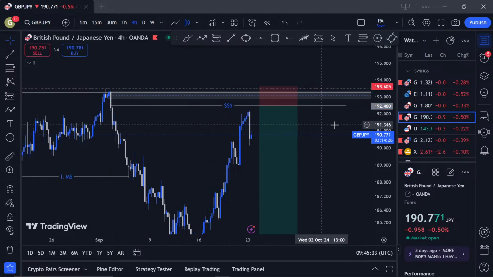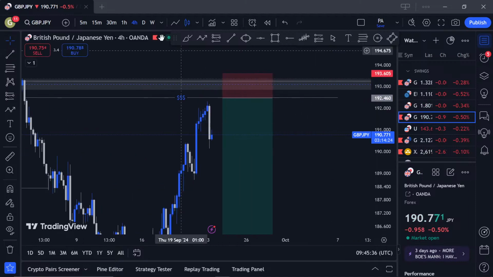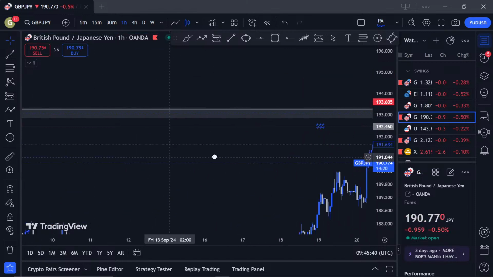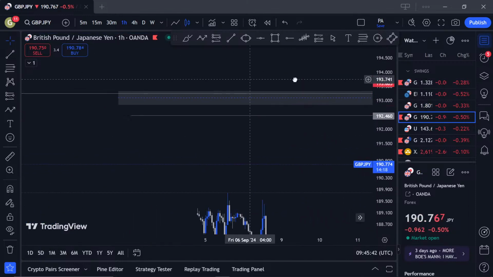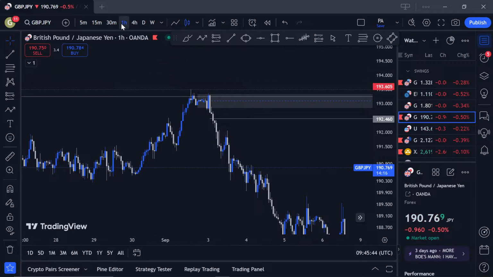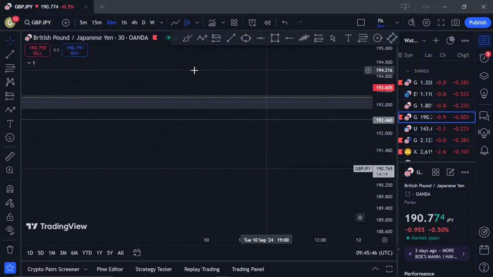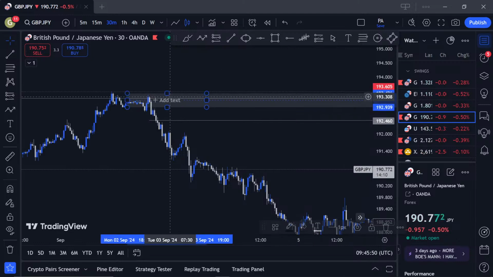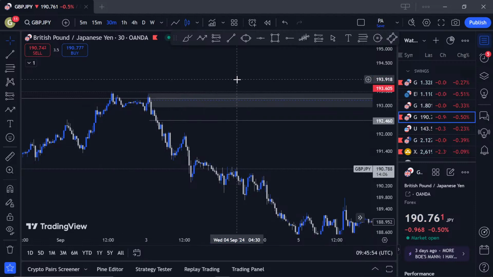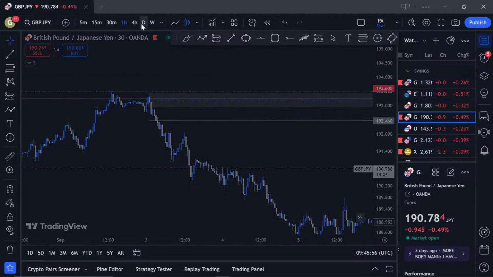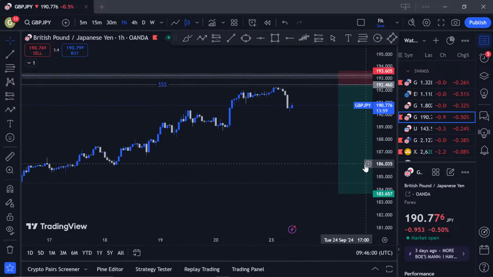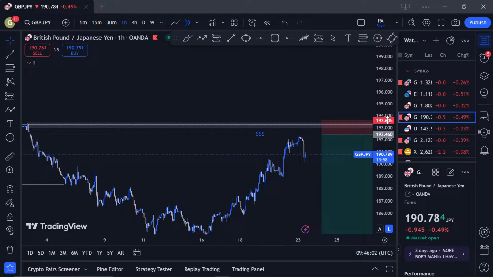That's really somehow much. But then let me go over to the 1-hour time frame, the 30-minute. Let's see if we can get a little bit of modification on it. Okay, not much modification. It's all the same thing right across all time frames. So you just have to lower your lot size to minimize your risk. You just have to lower your lot size.